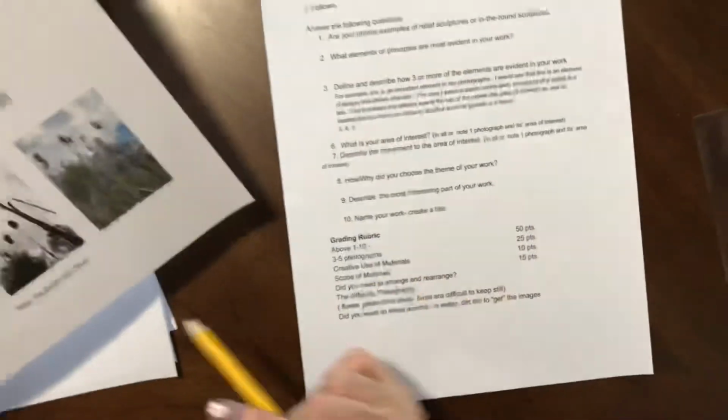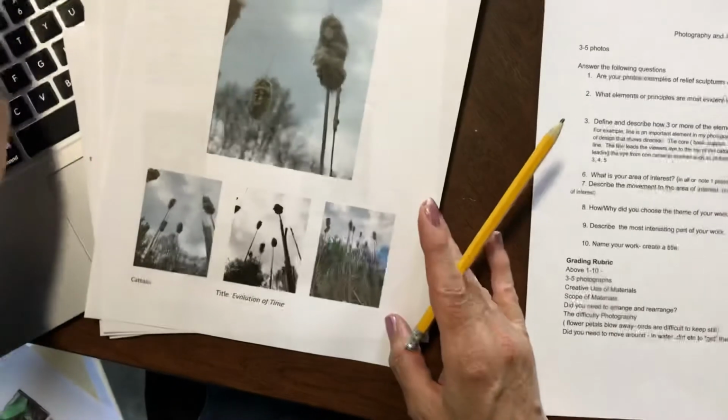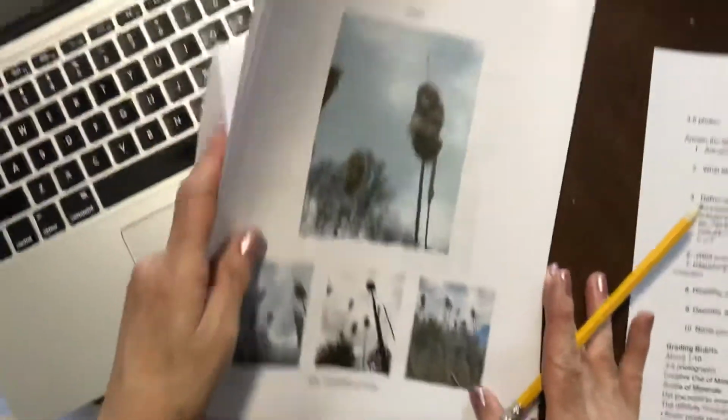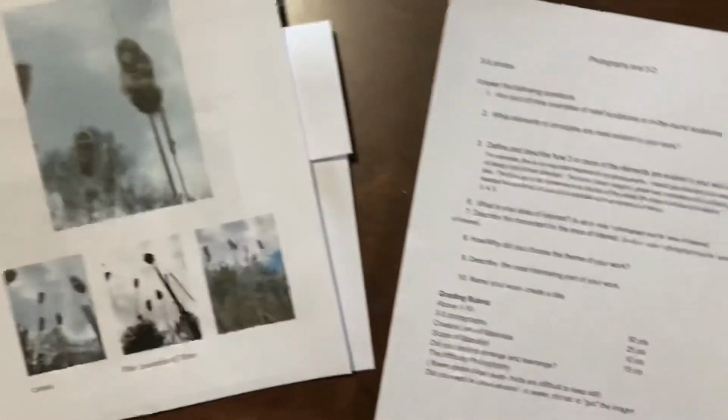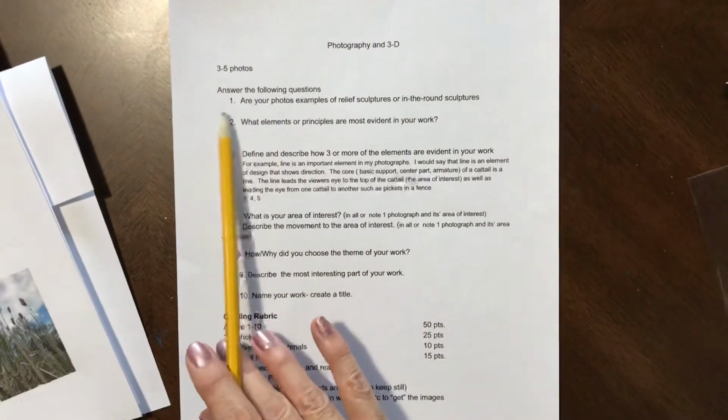I'm going to ask you to name them too. So this one was called The Evolution of Time, and this one I called Windswept. All right, and then for your answer sheet, this is what it's going to look like on Google Classroom. So you're going to have some questions that you have to answer.